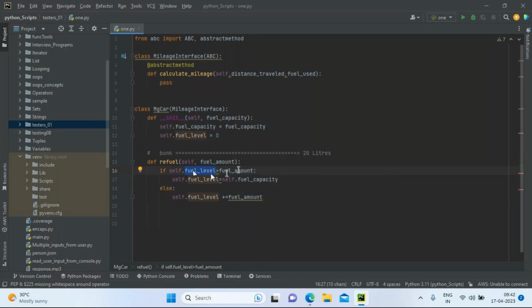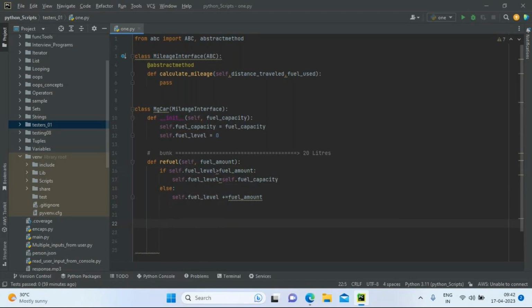Then I'm going to assign the value of capacity. Capacity means the car's initial capacity, which is 50 liters. The 50 is going to be your fuel level. That's what is written in the condition here. Okay, let it be.